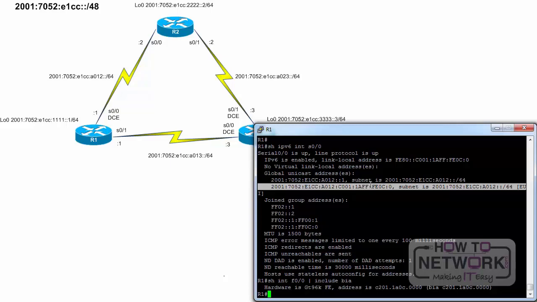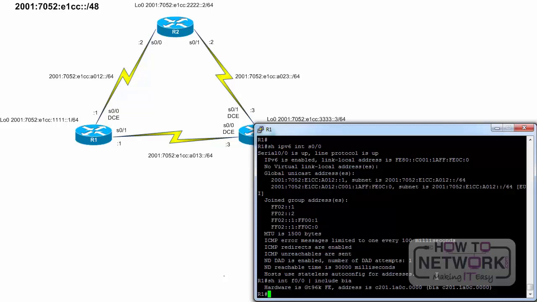So, which of these addresses is used as the source address on packets originating from the router when the interface has multiple addresses on the same subnet? This issue is addressed in RFC 3484, Default Address Selection for IPv6, which is beyond the scope of this course.